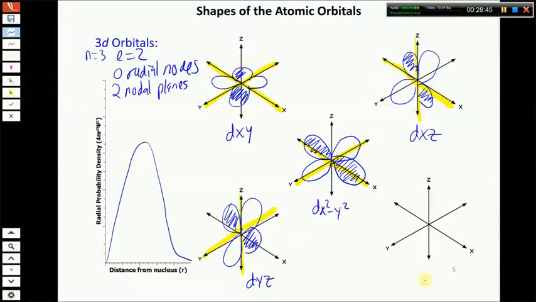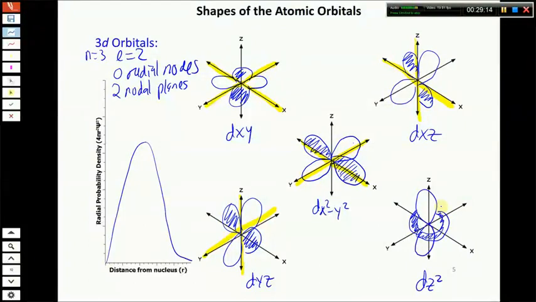And then the last one, which is the oddball, is dz squared. Alright, so again, the name kind of tells you the orientation. It's along the z-axis. At the onset, this looks like a p orbital, but it doesn't have opposite lobes this time. The 2 lobes are the same phase. And it has what's called a torus, or colloquially a donut, that goes around the whole thing, like a circular sort of lobe of another phase. So it still has 2 phases.